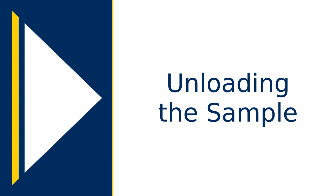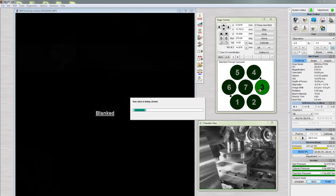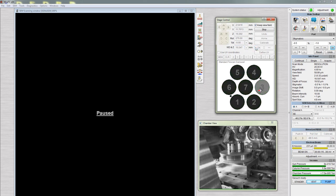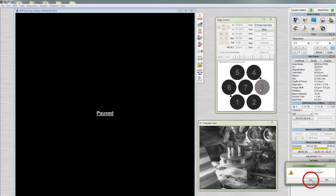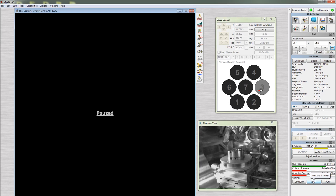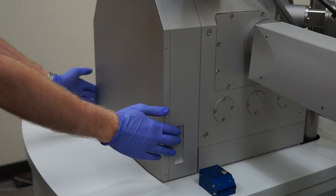The last step is unloading the sample. Click Beam On to turn off the beam. Lower the sample and stage by setting the working distance and Z to a larger number. Click OK. Click Vent, then Yes to vent the chamber. When you hear the sound of air leaking out from the chamber, slowly open the door.